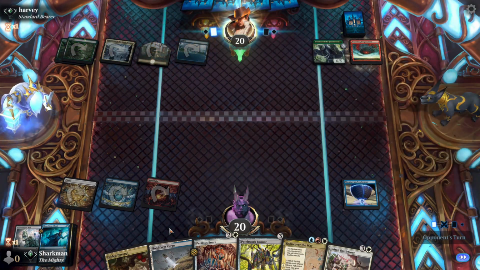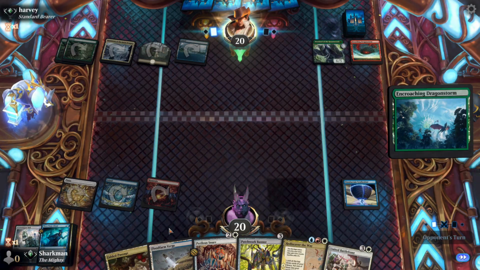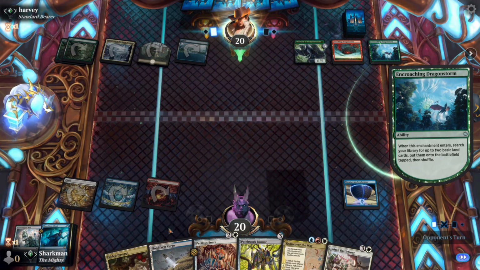A Breaching Dragon Storm. Is Harvey Milk about to combo us out? They hit on an Encroaching Dragon Storm. There won't be any combo going off this turn.